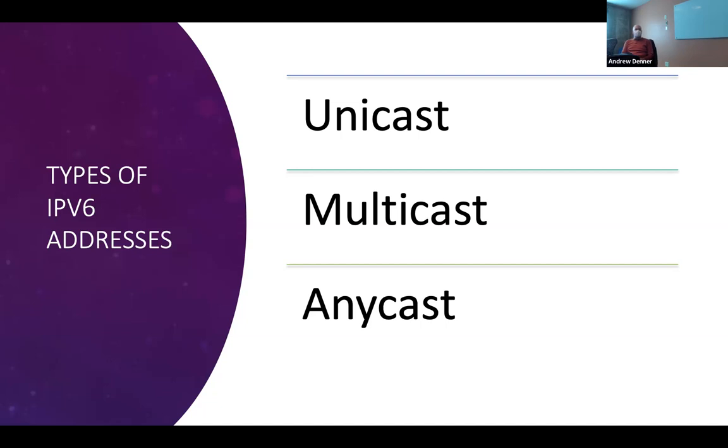A big Anycast option would be if you have multiple servers in your data center and you want to download a file. It's cached on all of them. You don't care which one you get it from. That way, the whole corporate service does not go down when everyone wants to download their patch.